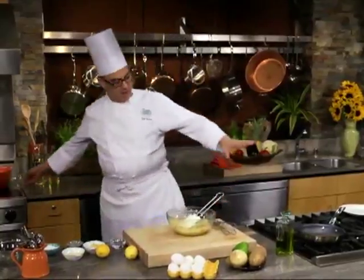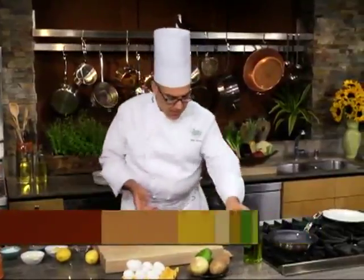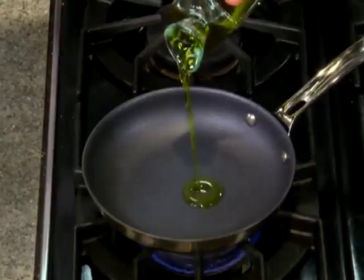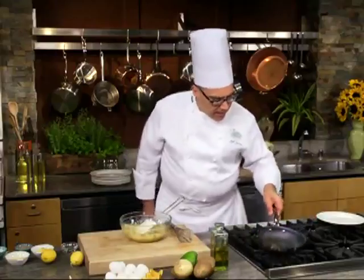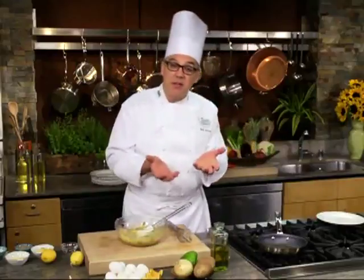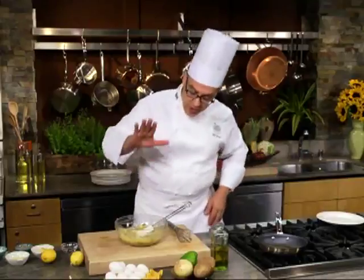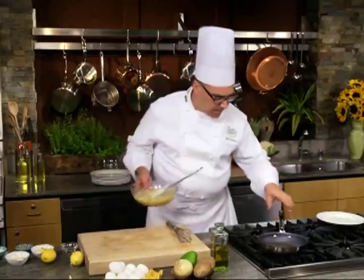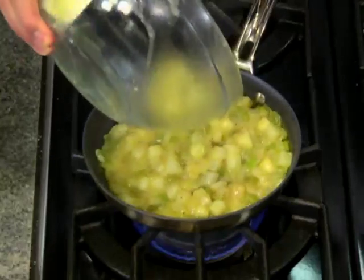All right, I have a pan on the heat. If you've got a nonstick pan, I would say this is a great time to use it. And I'm going to introduce some olive oil. And we'll start with a hot pan. And what we're going to do is cook this mixture in a hot pan so that it sets on the outside, and then I'm going to turn it out onto a plate and flip it over and let it cook the rest of the way so that the egg is cooked throughout. Right into the hot pan.